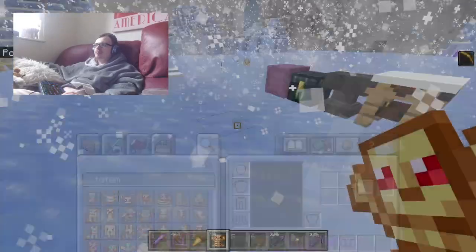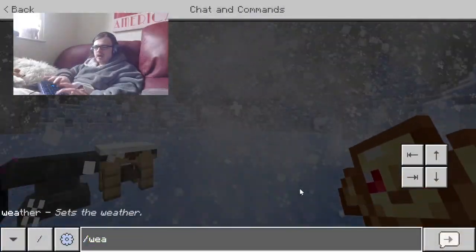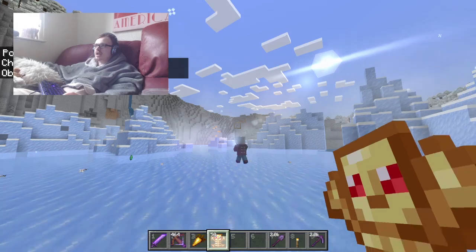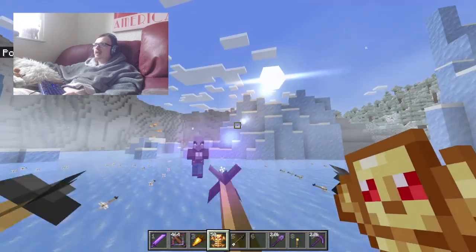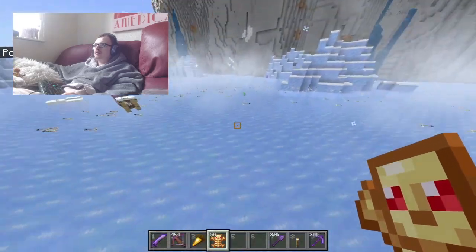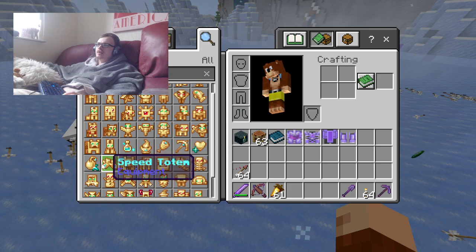Skeleton Totem. Interact to fire off volleys of arrows. Now there's a snowstorm. Weather clear. And again, yep, it just shoots a bunch of arrows in an area. I mean, if you're surrounded, it's kind of useful, but they're a bit too spread out to be super useful. Oh, you can pick them up, so it's a bunch of free arrows as well. If you're one of those people who uses Infinity because they're afraid of running out of arrows, then it's good for you.